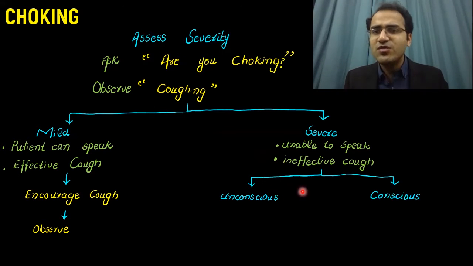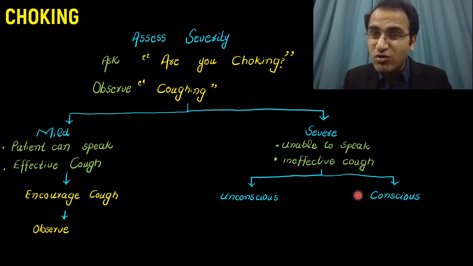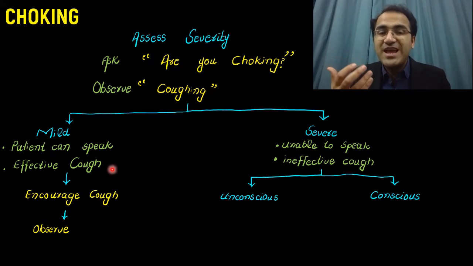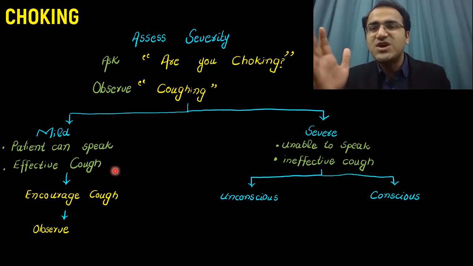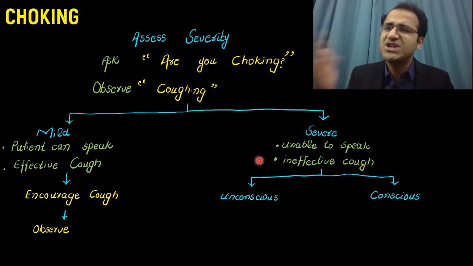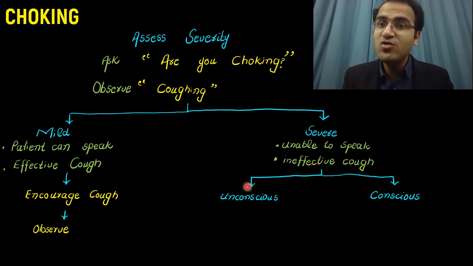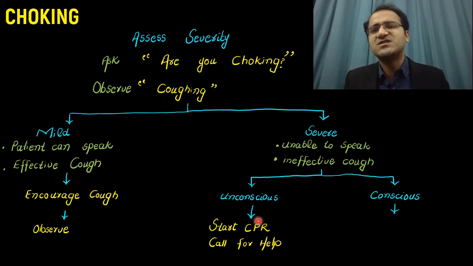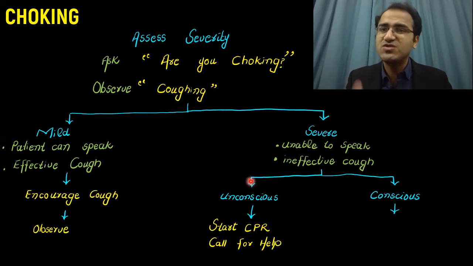In such a case, you then need to observe whether the patient is conscious or unconscious. Usually it happens that patients are sometimes alone in some place where they are choking and trying to cough the thing out, but after some time their effective cough reflex is fatigued and they have an ineffective cough, and after some time, due to severe airway obstruction, they become unconscious. In an unconscious patient who is having severe choking, you need to start CPR, because in an unconscious patient who is not breathing or has no pulse, CPR is the immediate management and you call for help.